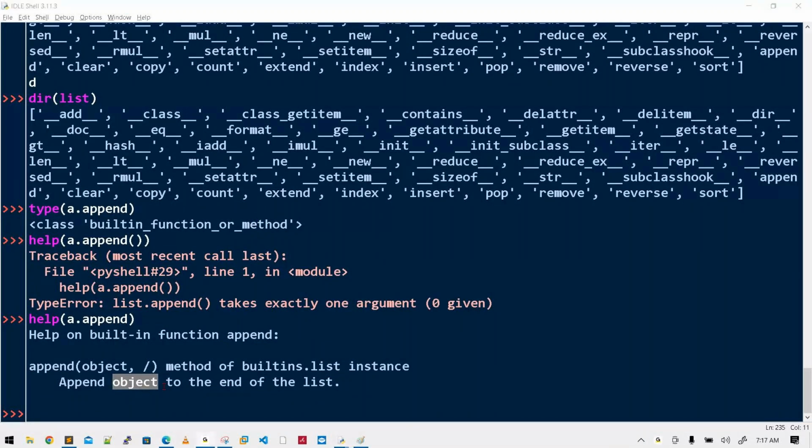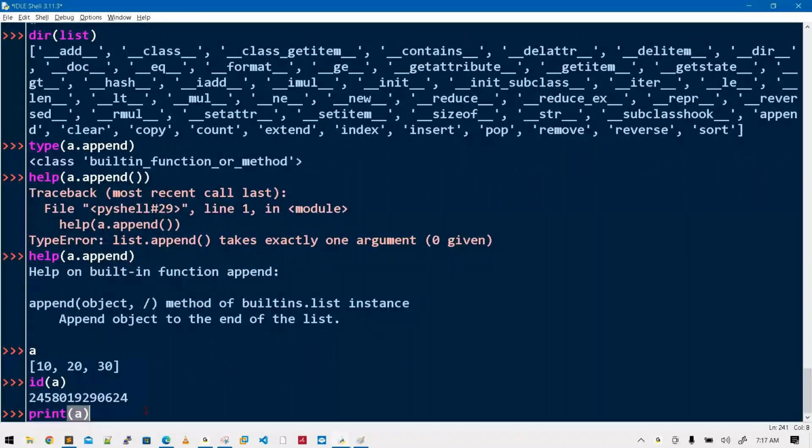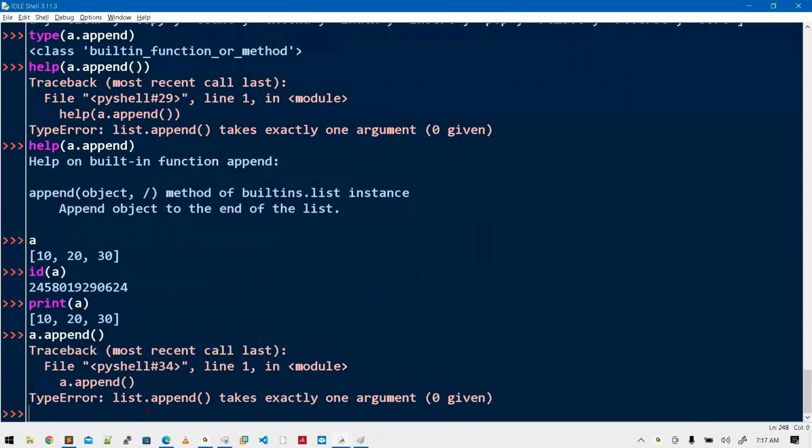First try to print this one: ID of A, print of A. Now if I directly use A dot append, I will get an error. See, it's a type error: this method of list takes exactly one value, but you provided 0.